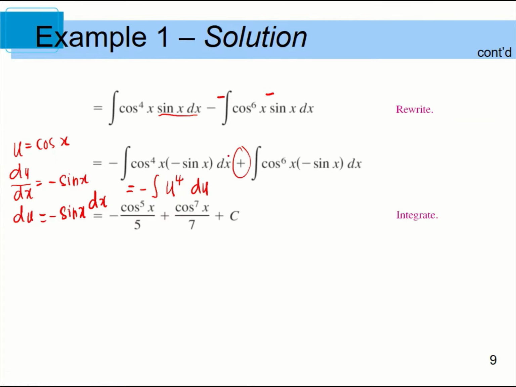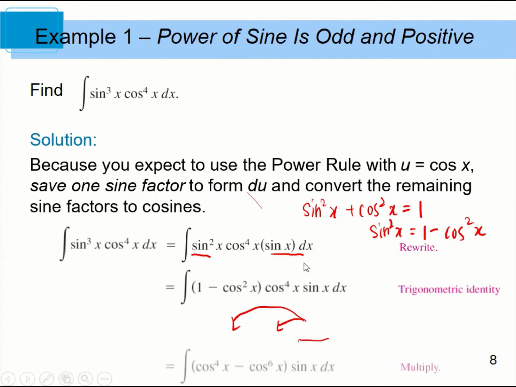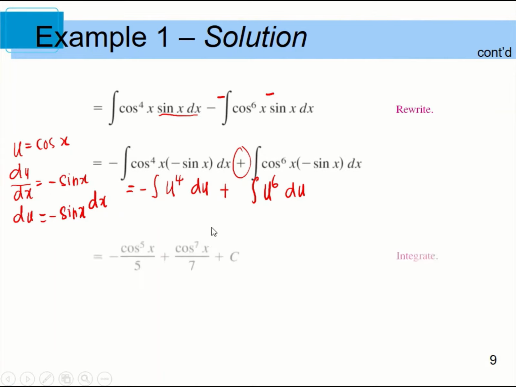Now, the same process we apply to the second integration here. So for the second integrand, we have plus u to the power of 6, and this one is du. When we integrate, we have 6 plus 1, 7, divided by 7. Change the u back to cos x, plus c. So this is how we break the function from here: break into the cos with the sine behind, save this one to be the du, and then we integrate.